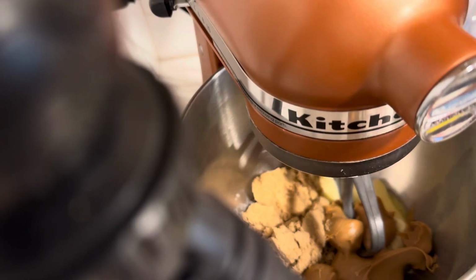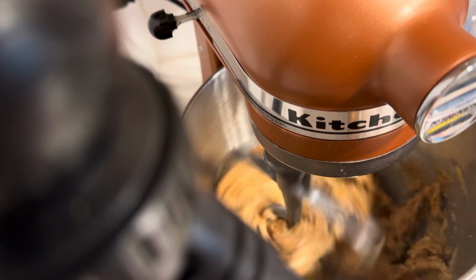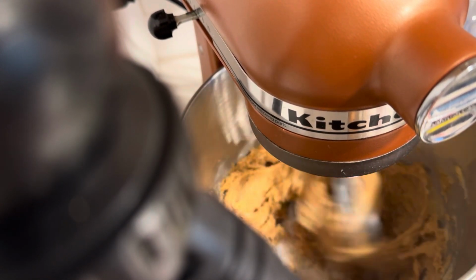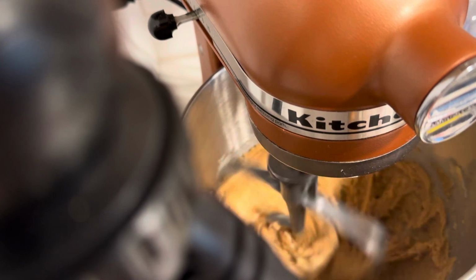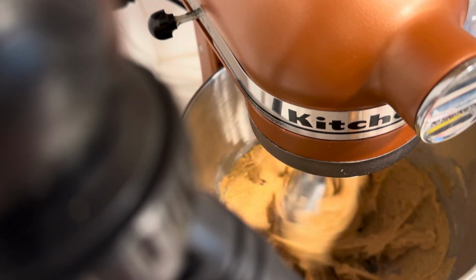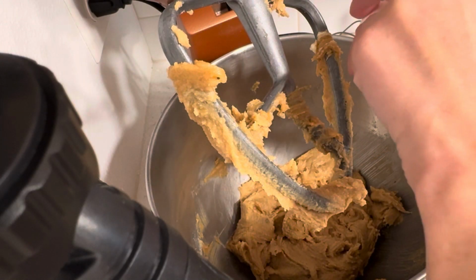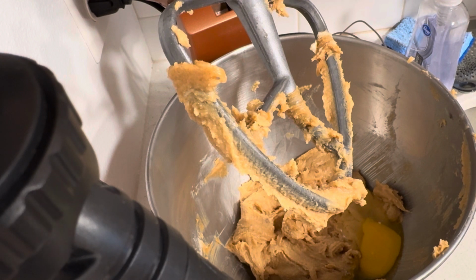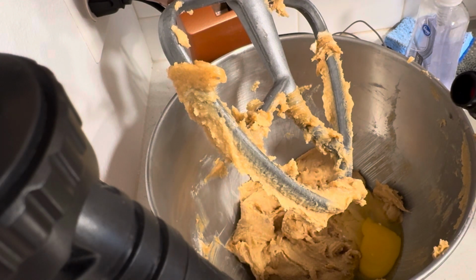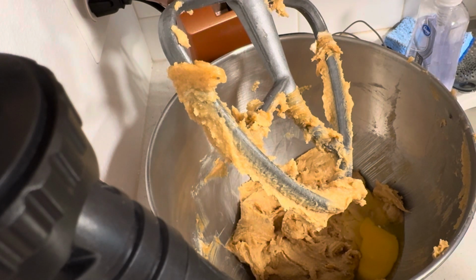And now mix that together. Mix it until it's all creamy and all mixed together. 1 egg. 1 drop of vanilla. Vanilla is optional. Now mix that together.